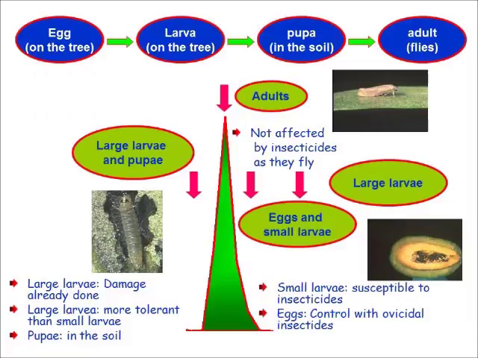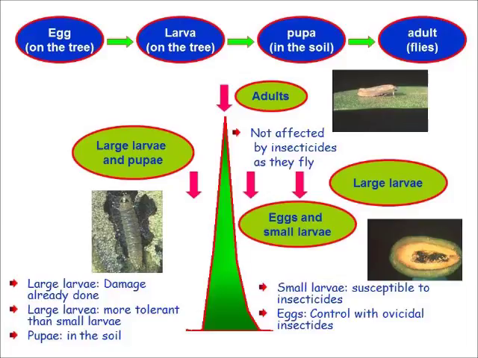Let's have a look at the olive moth's biology. This species has 4 life stages: the egg, which is on the tree; the larva, which is on the tree, infesting leaves, flowers and olive fruits; the pupa, which is usually in the soil; and the adult, which usually flies and does not feed. Based on the insecticides that we have so far, we can spray against larvae and sometimes against eggs, but not against the other 2 life stages.